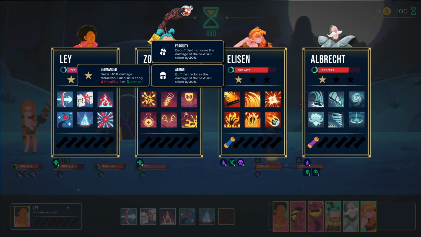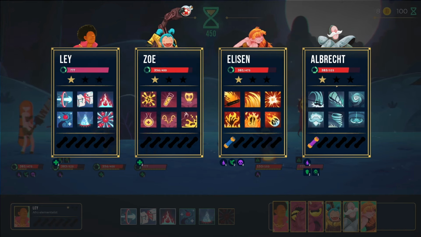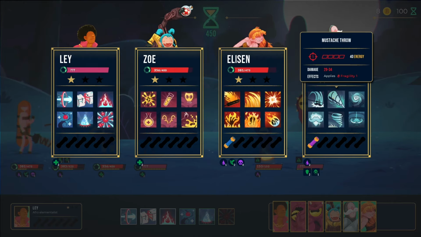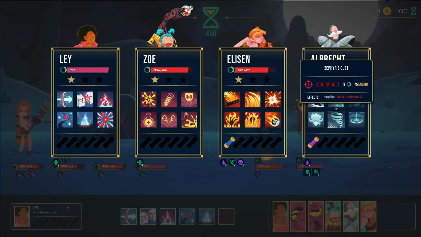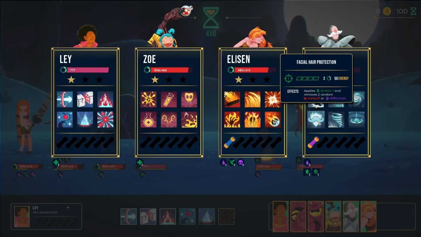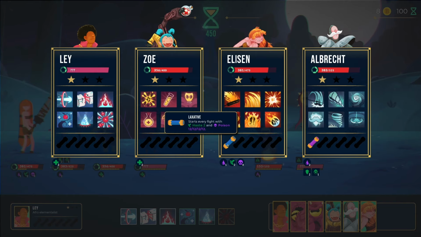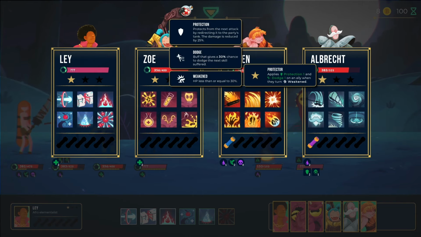These would have been nice to know before. Gains 10% damage reduction. Earth skill applies... Okay. And then you. Applies protection and dodge 1 on an ally when they turn weakened, HP less than or equal to 30%. Okay, so what was the one we had before that interacted with weaken? Or no, it was a capsule, right? Got it. Okay.